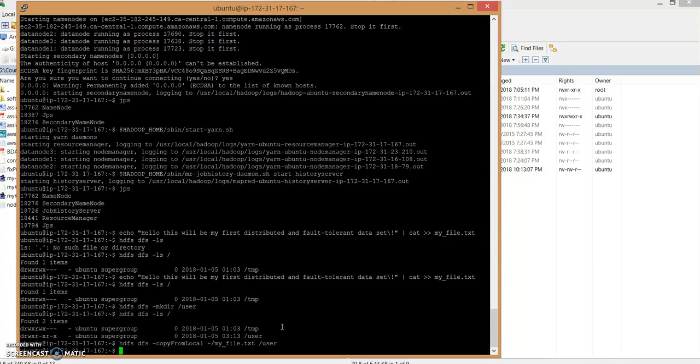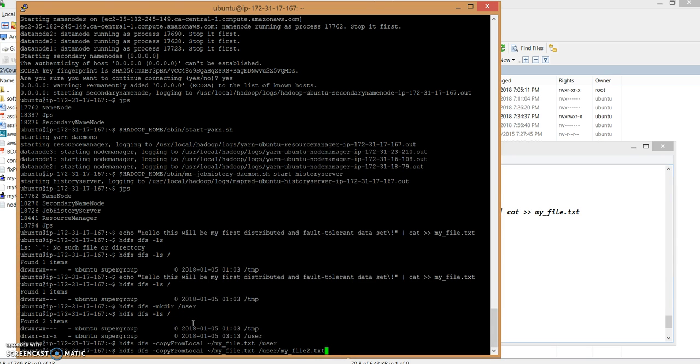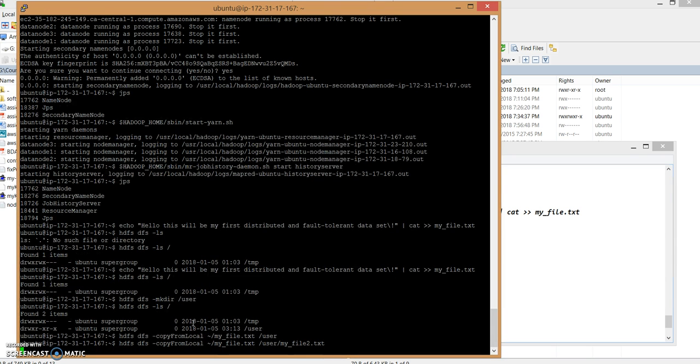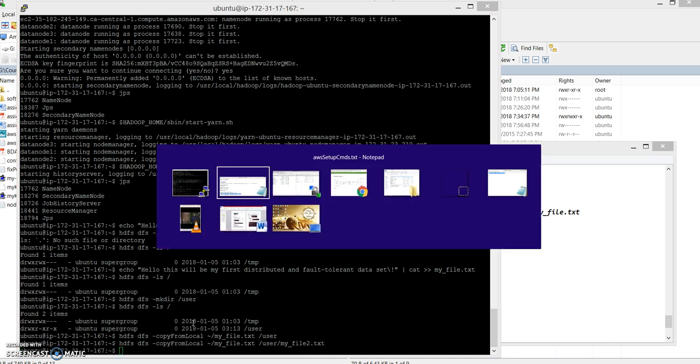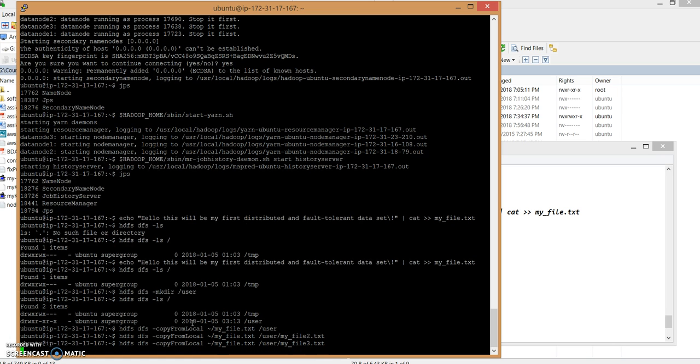And again, it is taking some time. I will make other copies with it with different file names, that is my file 2.txt, and once I am done, it will be having my file 3.txt.